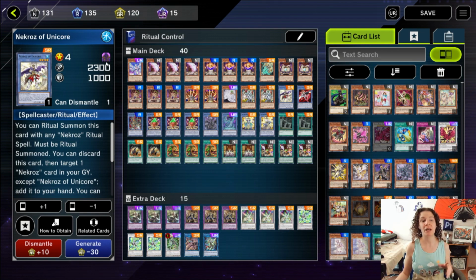I prefer to get him out on the second turn. If I have to, sure, I'll get him out my first turn if I have no other options. But yes, if my opponent gets a lot of fancy monsters out, summon this guy and they're all turned off. All extra deck turned off.